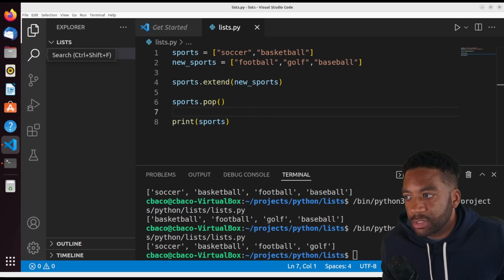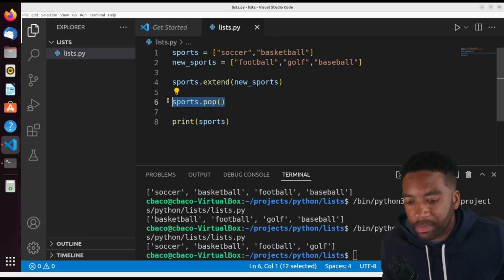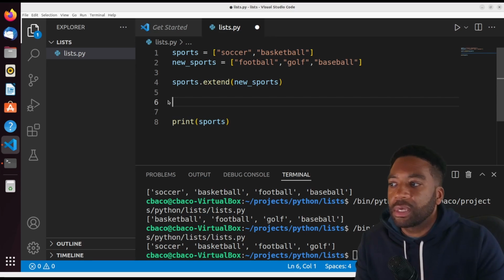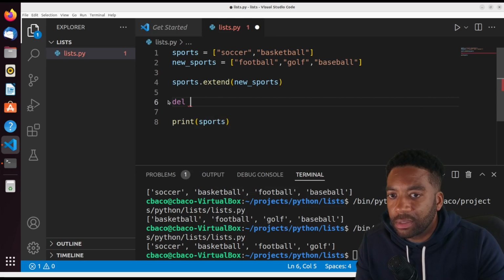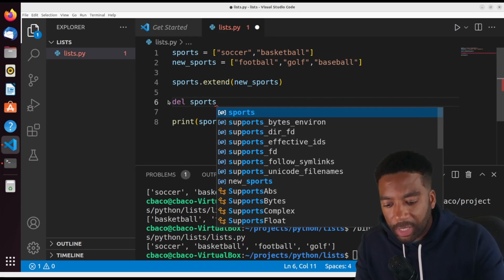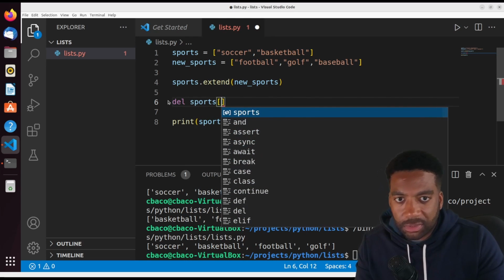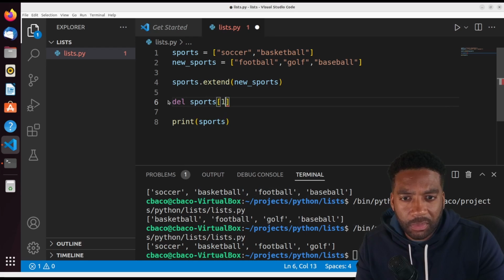And the last one that I'll show, you can use the keyword del. So let's get rid of sports.pop. Let's remove basketball. So we'll go del sports, and we'll put in the index that we want to remove. So that would be a 1 for basketball.